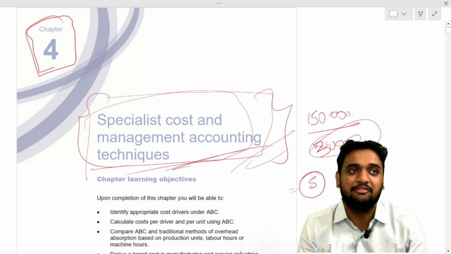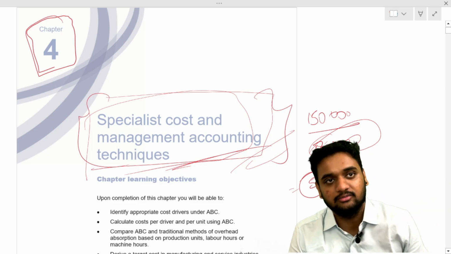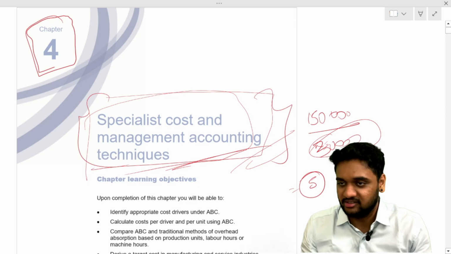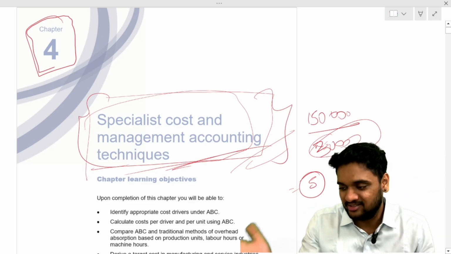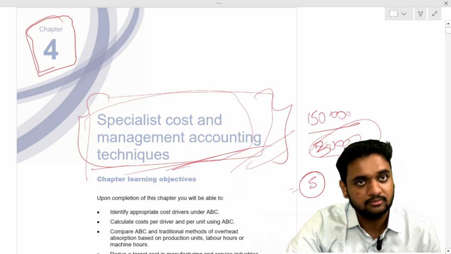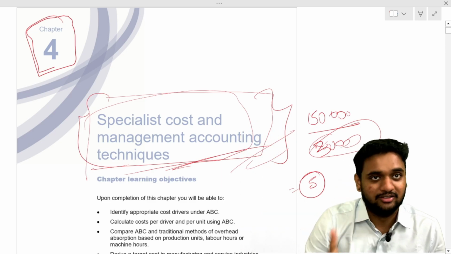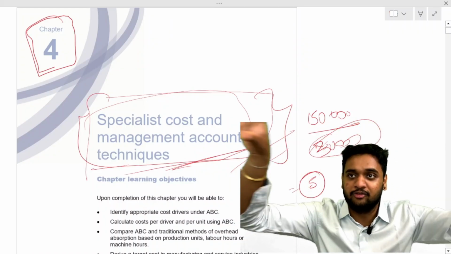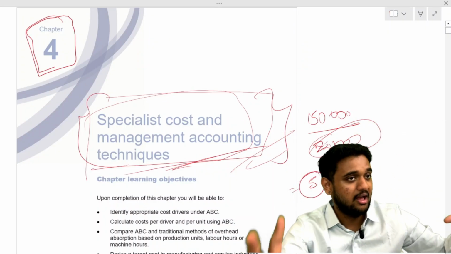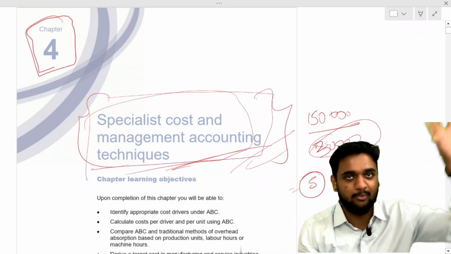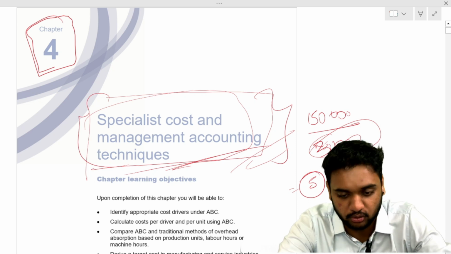All machine related fixed costs, they'll club together and put in the machine cost pool. All labor related costs go into the labor cost pool. All setup costs go into the setup cost pool. All other costs go into their own cost pool. Earlier we had only one total overall cost. Now the cost is split into four different cost pools. So cost pools are nothing but accumulations of similar costs, put together under one separate heading. That is called cost pools.